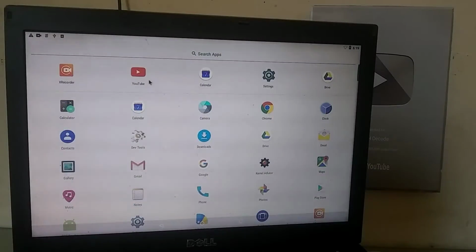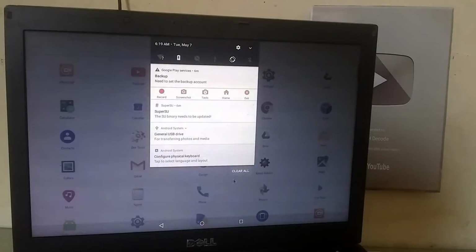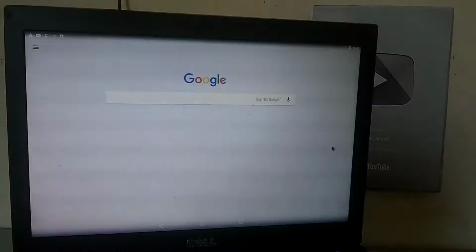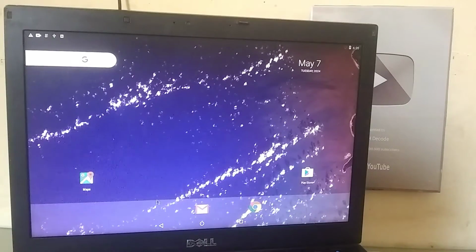Let's roll. Alright, I've arrived at the PC screen, and as you can see, I have the light version of Bliss OS installed. Today, I'll be adding the Gearlock extension to this OS. You can choose any Android OS you prefer, but I personally find Bliss OS to be the best. So I'll be installing Gearlock on it.